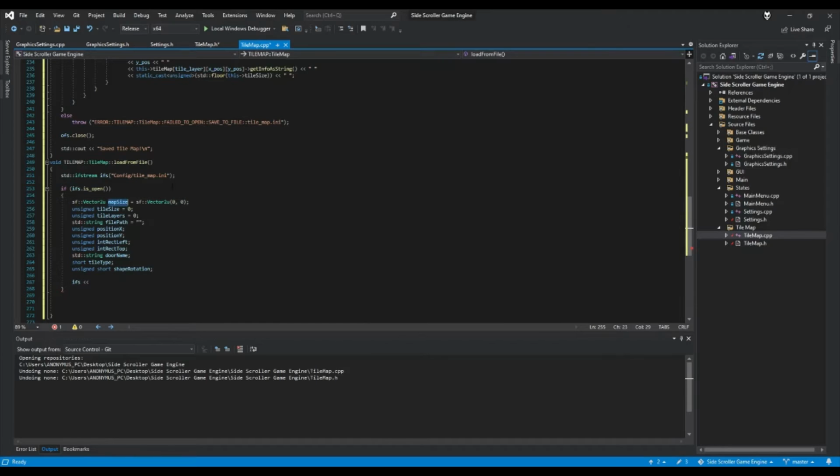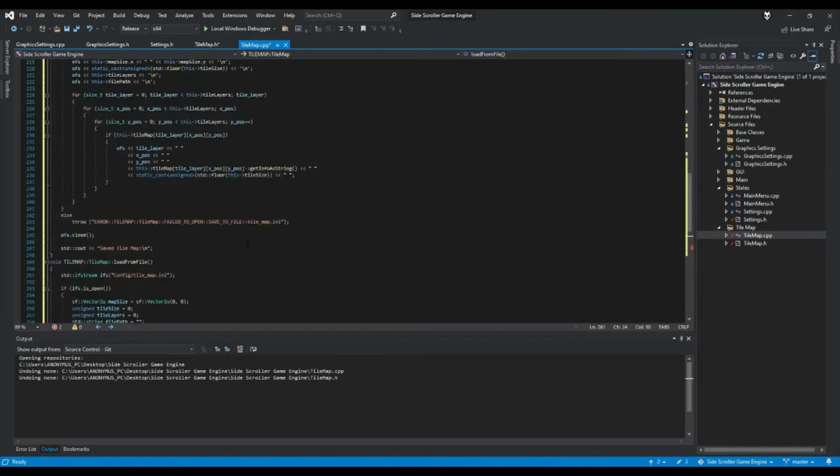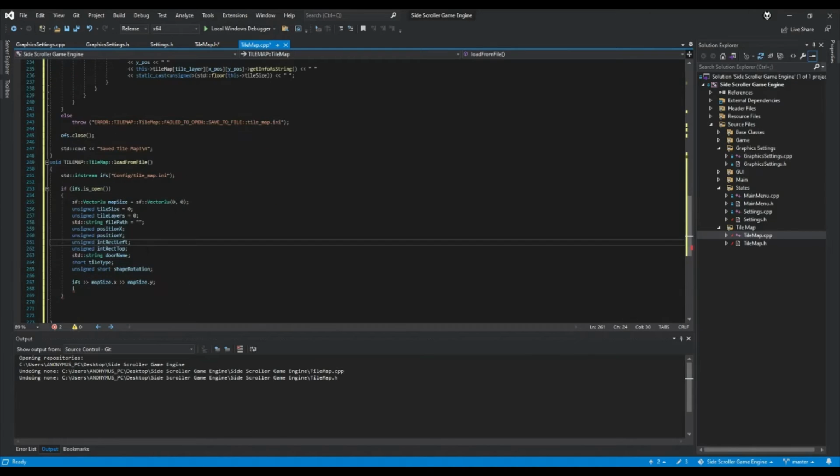So we'll do this map size dot x, map size dot y. Oops, got to go the other way. Went into the application. So we got the map size, and then we got the tile size.